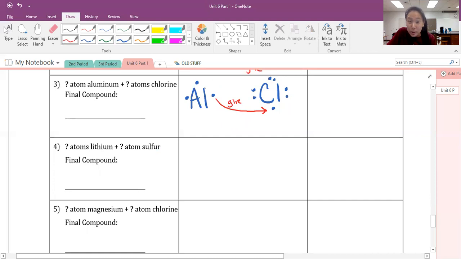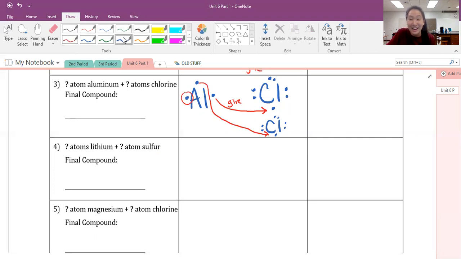That's great. But aluminum still has how many? Yikes, it still has 2. And it's like, oh, I don't want that, right? So that means you need another what? Another chlorine has to come over here. And aluminum's like, ooh, another chlorine. Then I am going to take this electron and give it to this chlorine. But now it still has another electron left. So you need another chlorine. So another chlorine pops by. 1, 2, 3, 4, 5, 6, 7. And that means this last electron can go to this chlorine, right?